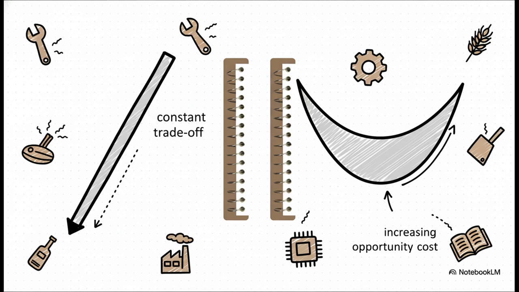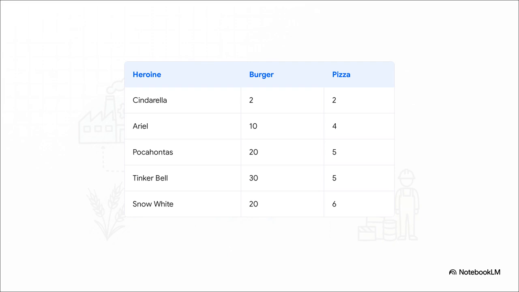So why does that happen? Well, it's because our resources, they're not interchangeable. Let me give you a super simple example. Let's say we've got 5 people who can make either burgers or pizzas. Now look at Ariel. She's a burger-making machine, but some of the other folks, they're better at pizzas. So if we're making only burgers and we decide, hey, let's make one pizza, who do we move first? The best pizza maker, of course. The cost in lost burgers is low. But if we want to make more and more pizzas, we eventually have to pull someone like Ariel off the grill. She's not great at pizza, so we lose a ton of burgers for just a few extra pizzas. The cost, the opportunity cost, just keeps going up. That's why the curve bows out.